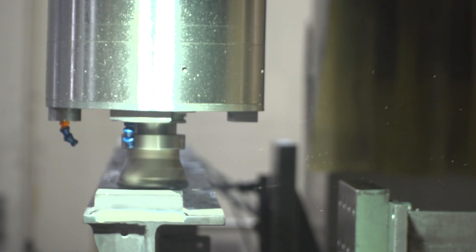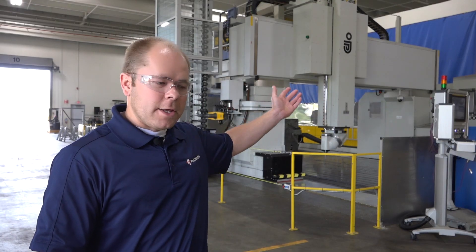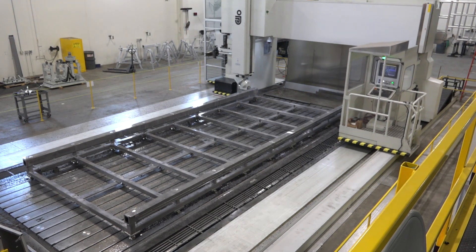The machines Park Industries utilizes in our manufacturing process are among the largest and most accurate CNC machines in the upper Midwest, and they utilize rack and pinion technology on all axes. Some of our competition doesn't have the machines or the technology in house to build a rack and pinion machine to our standard, because ultimately it's harder to build — but we can do it because we have the equipment here.